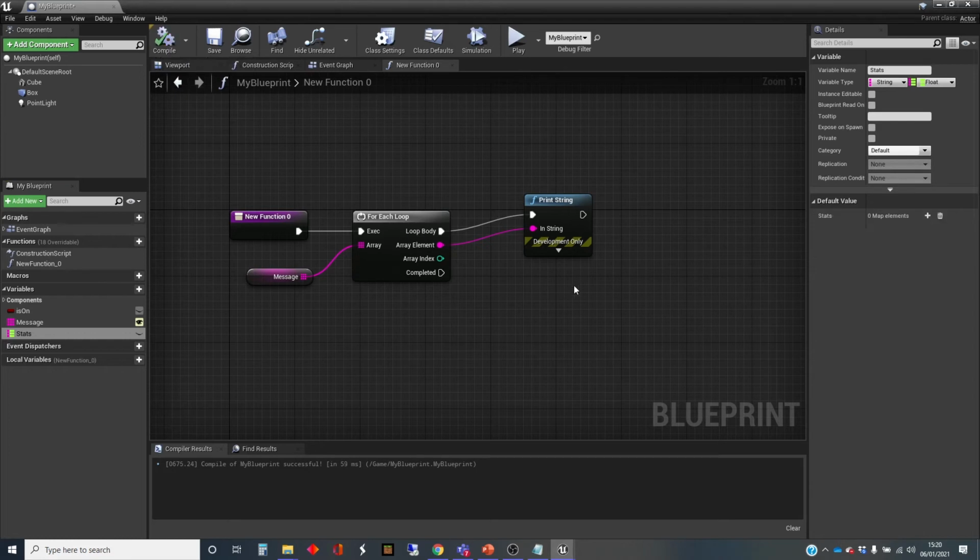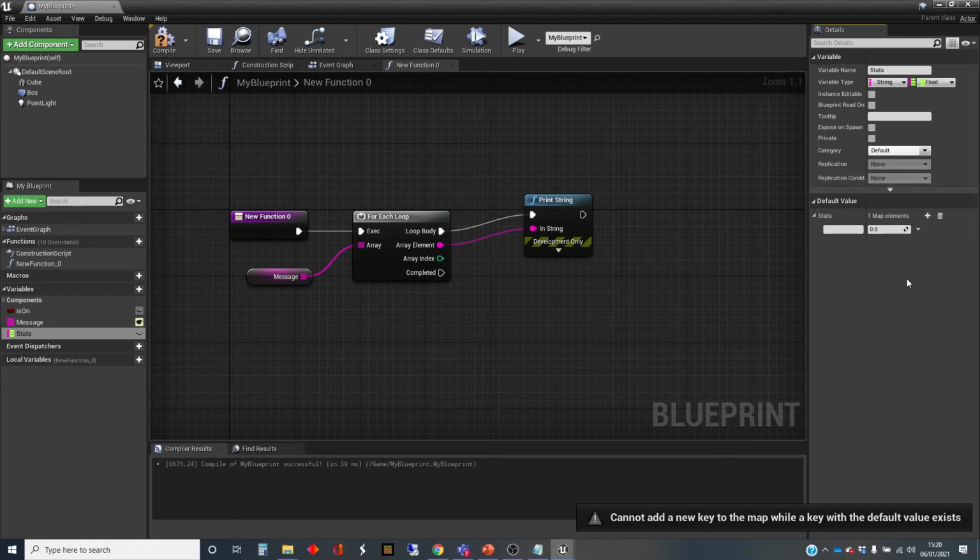And we're just going to build in a couple of elements here. You cannot add a new key whilst a new key with the default only exists, so you have to add them one by one. And we're going to pretend it's kind of stats for a person. So we're going to have the weight. We're going to say the weight is 85. That might be in kilos. And we've got heights.